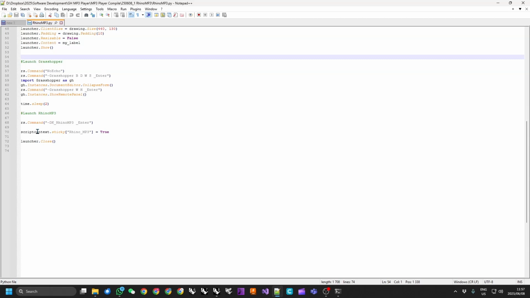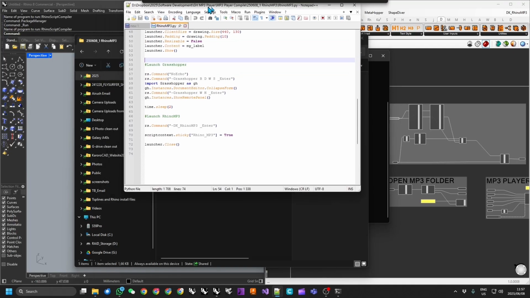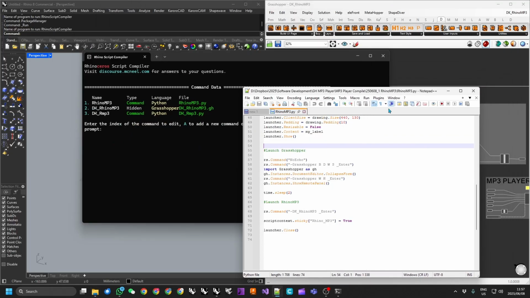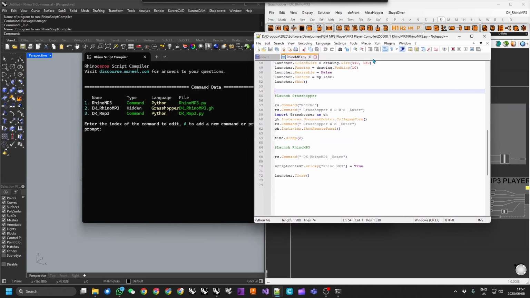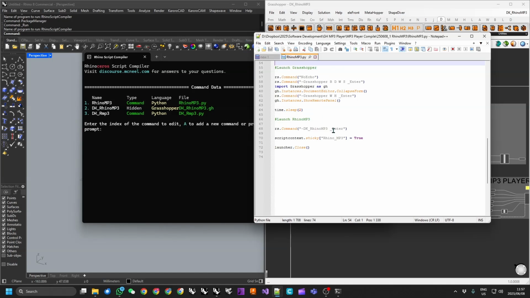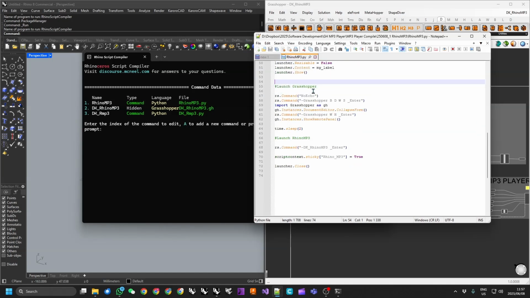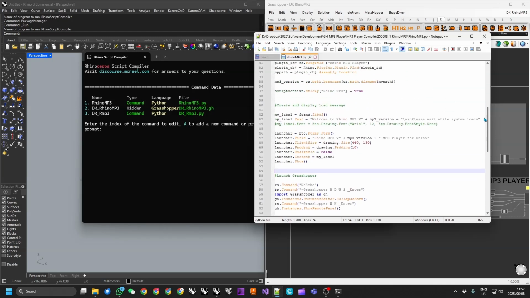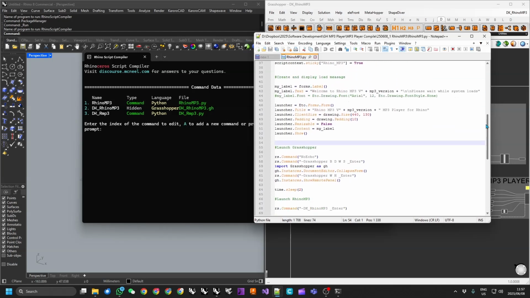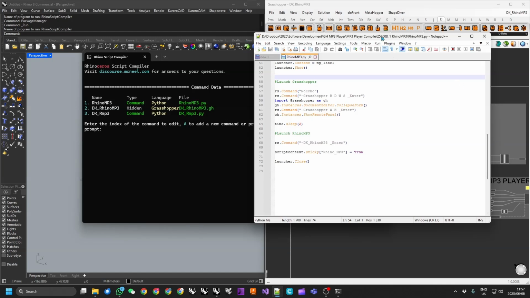And then I sleep for a couple of seconds, and then I run the rs command that is our actual MP3, this actual Grasshopper file as a Rhino command. So that's what that last line is here. I then set my flag to say that we're up and running, and I close the ETO window that was saying please wait while we're loading.